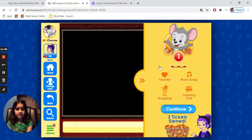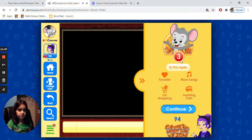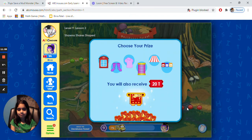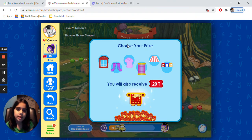I think she loves to look at shapes. Shapes are good to learn because when you're small and you don't even know what shapes are, you can learn them. You can click on an item below to choose your prize and collect your 20 bonus tickets, which means you can choose your prize and also get 20 tickets.